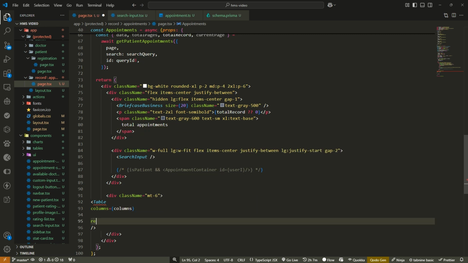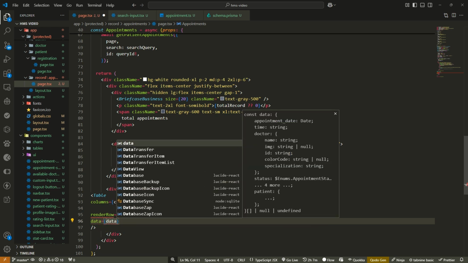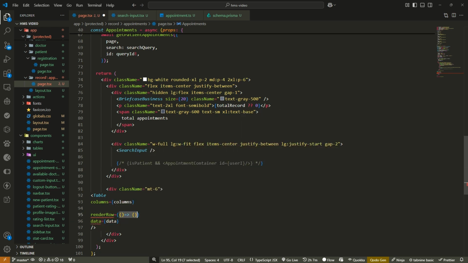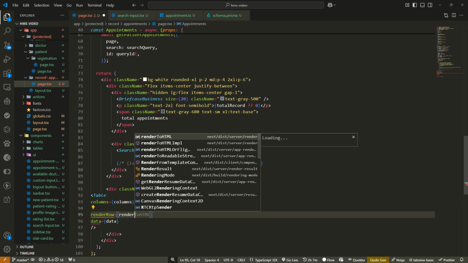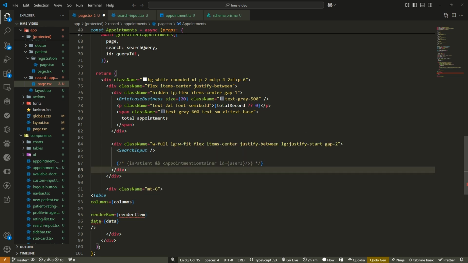It will also take the render item, which I will pass as an empty callback for now, and it will also take the data, which I'll pass the data.